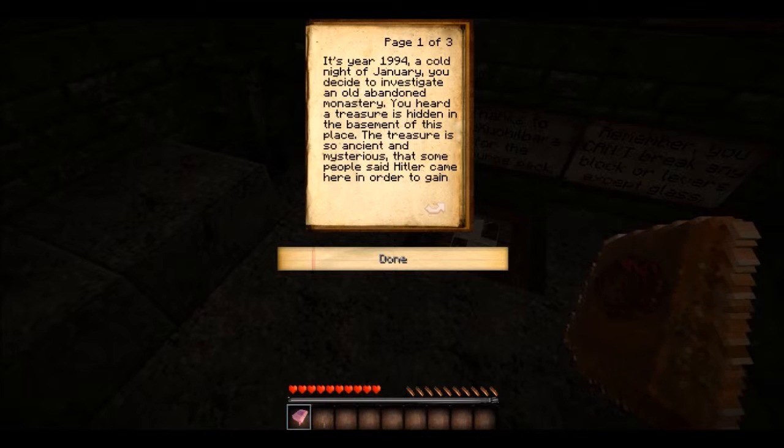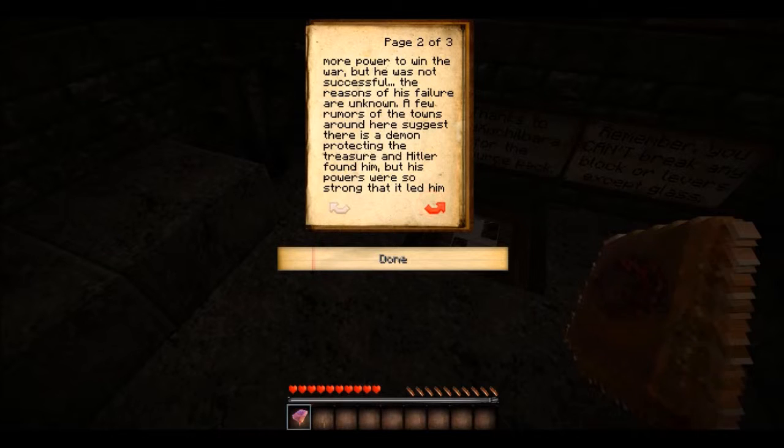It's year 1994, a cold night of January. You decide to investigate an old abandoned monastery. You heard a treasure is hidden in the basement of this place. The treasure is so ancient and mysterious that some people said Hitler came here in order to gain power to win the war. But he was not successful. The reasons of his failure are unknown.